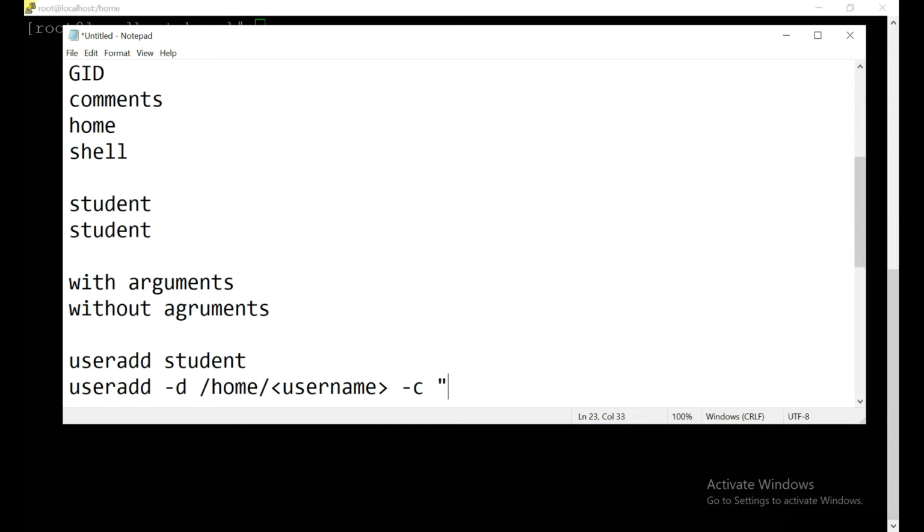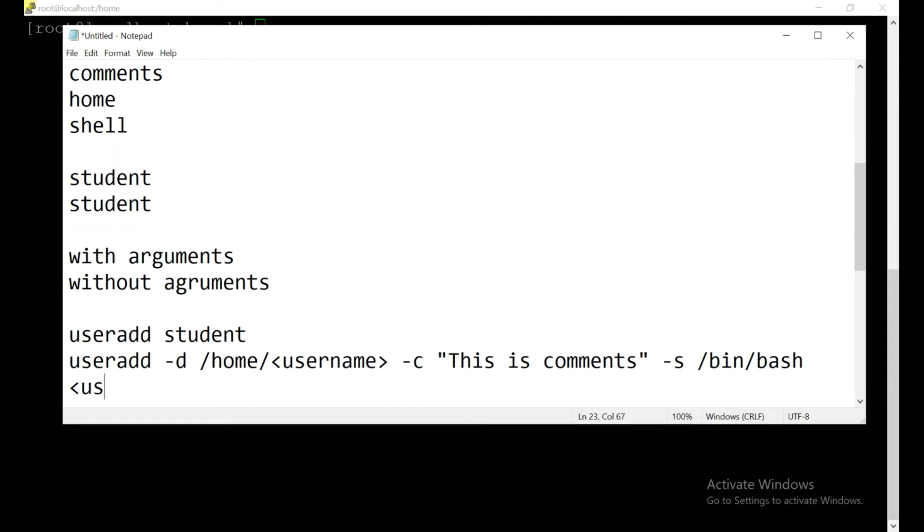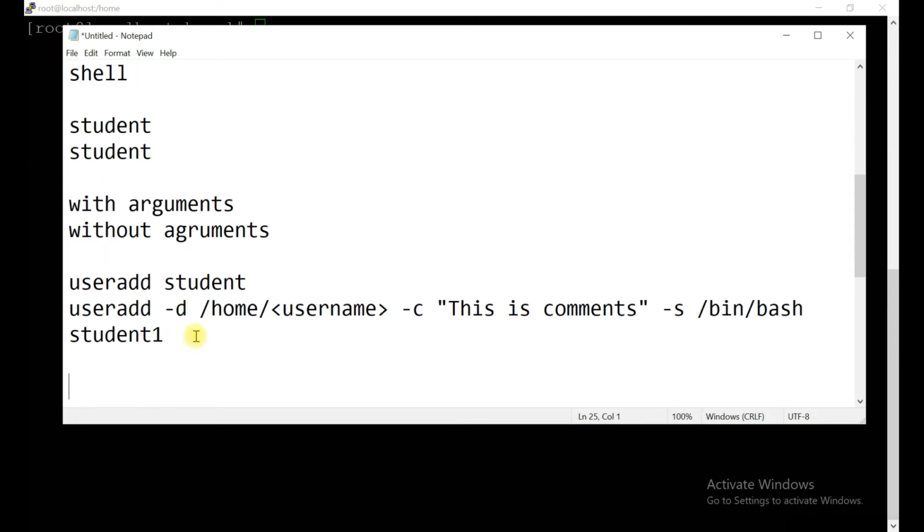Then -c means comments, you can mention any comments, this is as per your choice. Shell, you have to give which shell you want to use, it may be bash, it may be sh, anything, default will be bash. And then finally username, and the username we have is student1. Okay, let's try this example.